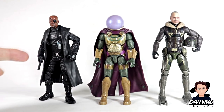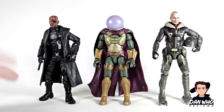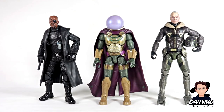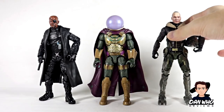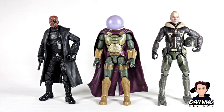And here we have Mysterio compared to Nick Fury, who apparently recruits Quentin Beck in Far From Home. So I'm curious to see what that relationship's like. And then, of course, here we have the other MCU Spider-Man villain in the Vulture, with that Michael Keaton / Adrian Toomes unmasked custom head I got made for me by Pim Particles on Instagram. I really, really love that because Hasbro never gave us one. And maybe we're going to start seeing some sort of MCU Sinister Six, maybe. Who knows? Let's see what the post-credit scenes in Far From Home give us.